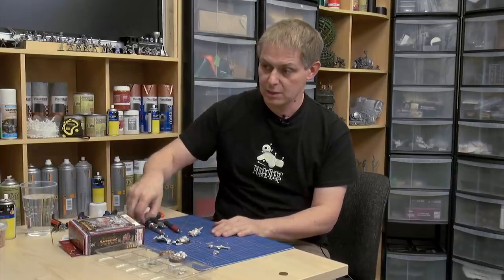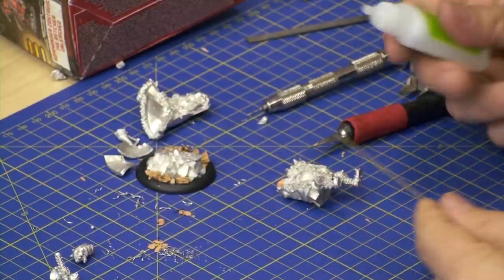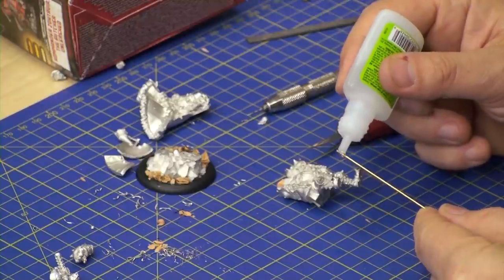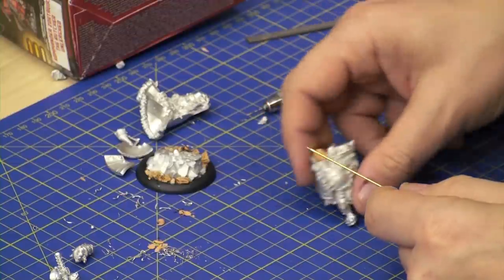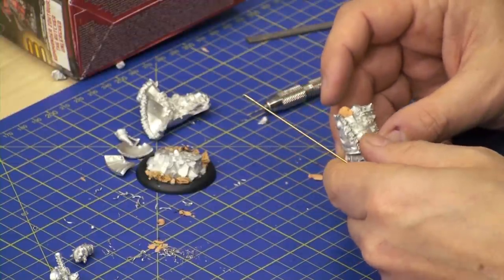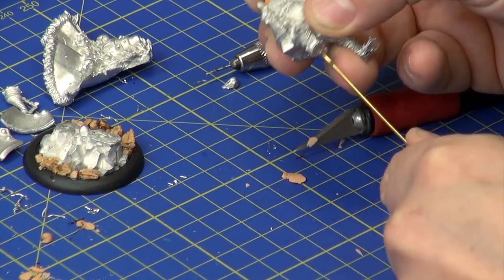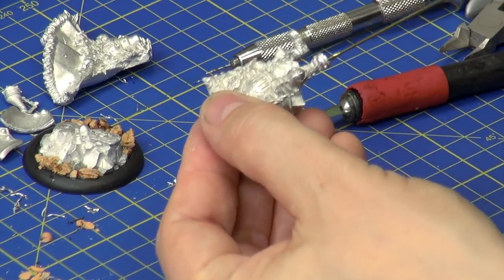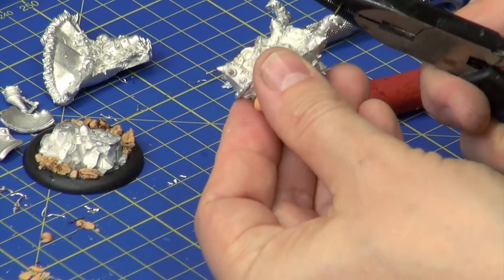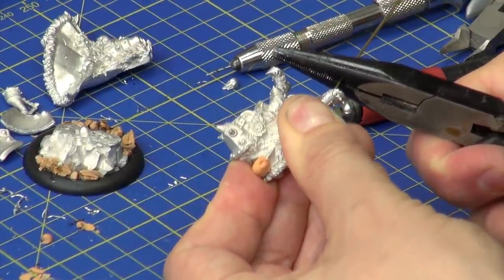Next thing is inserting the pins. So we take the brass rod, like this. You run a bit of super glue on the end of it, like that. And you just insert it into the model where you want it to be. This is the part where you want some pliers. But you can push it, grab onto the brass rod and push it into the model like that.